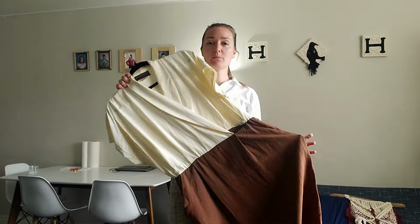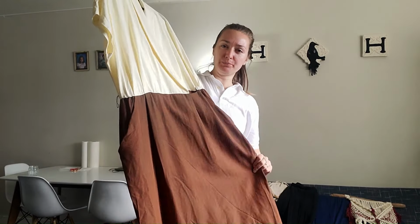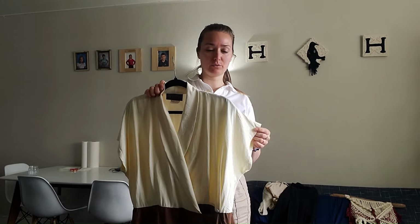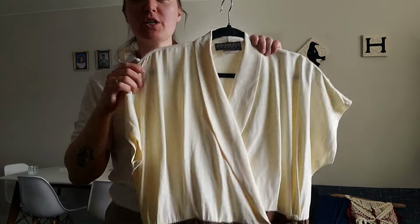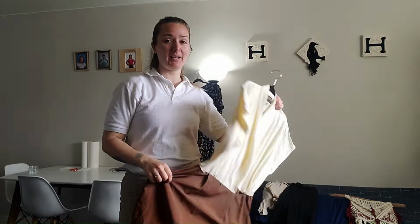Okay, so I'm gonna see what I can do with this, but I love the color combination. I love this kind of ginger copper brown and this cream white, cream yellowy white. And I think it's very gorgeous and it's very elegant and quite timeless, really. Like this kind of thing, you totally wear it now, why not?